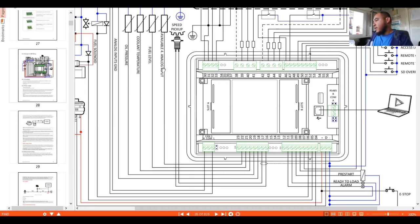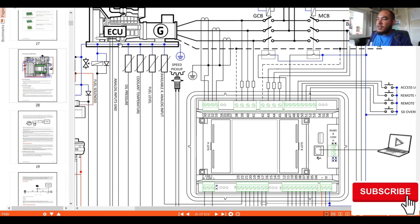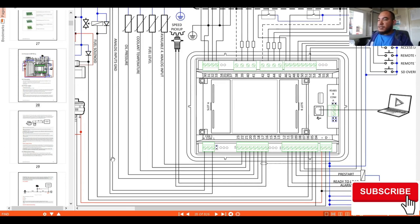So here, 22, 21, 20, 19, and 18 are our analog connections, where we have the sensor in order to have the reading, a measurement for our generator or our engine. Okay, so here we have the H and L, which are designated for our communications to our ECM. If you have the electronic engine, you need this one in order to have the measuring or the parameters that you need from the engine side.